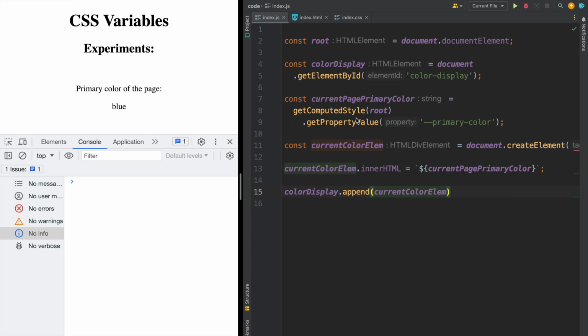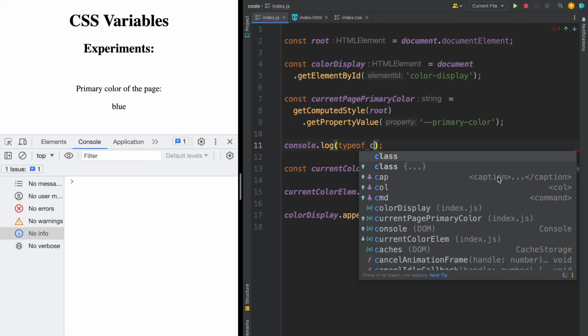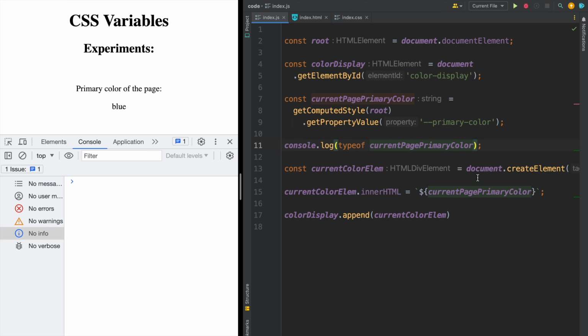and we can get all CSS variables with get computed style and get property value, and all CSS variables will be returned as a string. So we can log type of current page primary color and save it, and as we can see it's string.